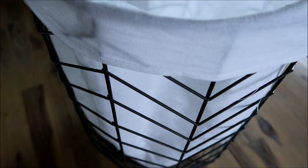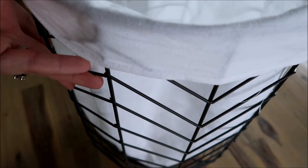Here is this metal basket with a linen inside. The linen is completely removable, which is why I purchased it — I wanted something very see-through. I'm going to be putting our yoga mats in here; it's a very quick and easy way to fold those up and stick them right in.